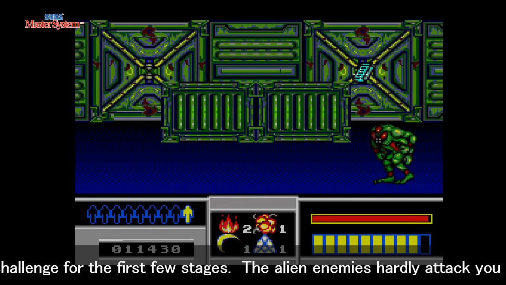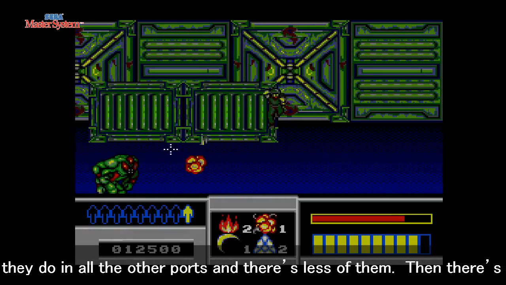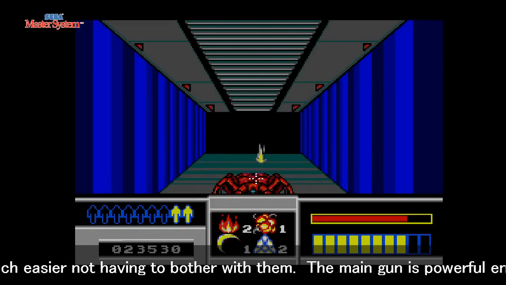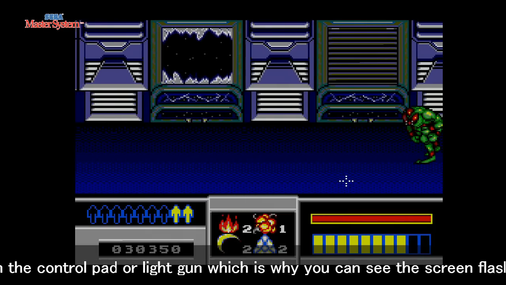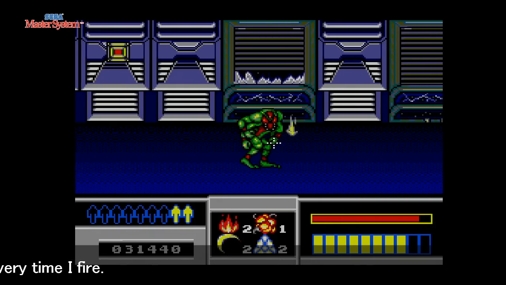stages. The alien enemies hardly attack you unlike they do in all the other ports, and there's less of them. Then there's the use of the special attacks. I found it much easier not having to bother with them. The main gun is powerful enough, plus it doesn't empty as fast as the other ports. This version can be played with the control pad or the light gun, which is why you're seeing the screen flash every time I fire.